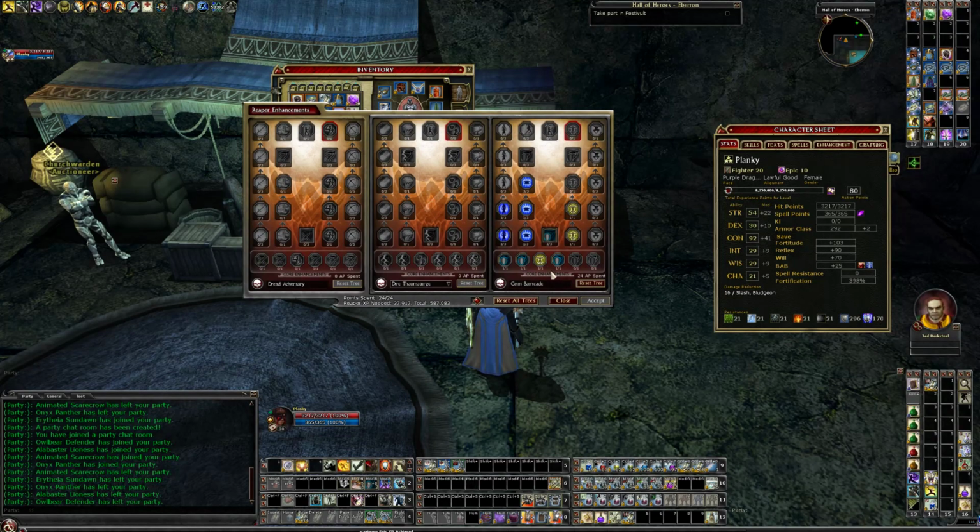So I put all my points in the Grim, just because every point spent in here gives 8 to your max hit points instead of 4 like the other 2 trees. So I get more hit points by doing this. I got the Reaper Will 9 times in total here.